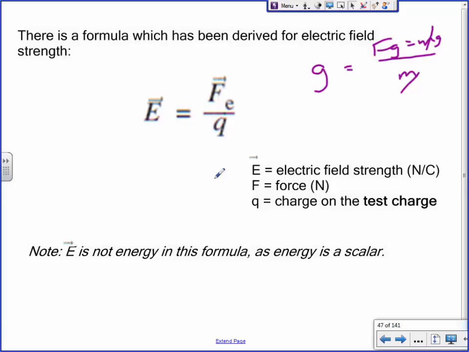So in a similar sort of scenario, I am now the test charge. If I want to figure out my force of gravity, I'm the test charge. When you want to use this formula here, you have to divide by the charge of whatever your test charge happens to be. So don't divide by the charge of the actual object providing the field. Divide by the object that is the test charge object. Let's try it.